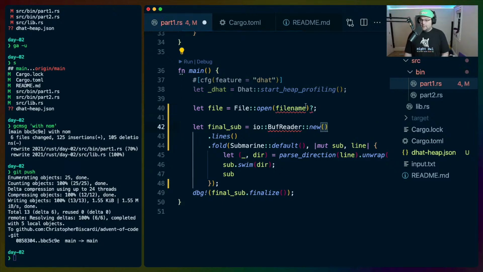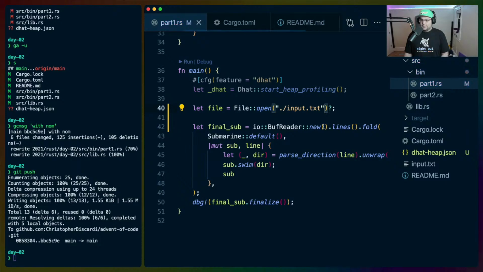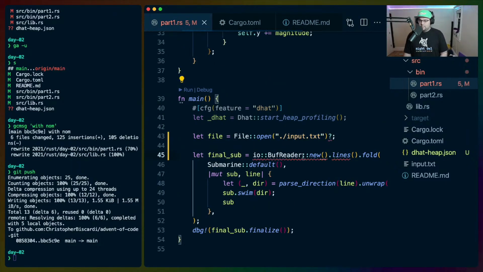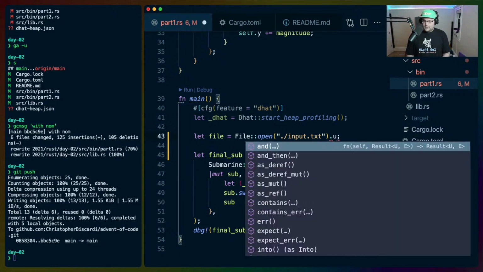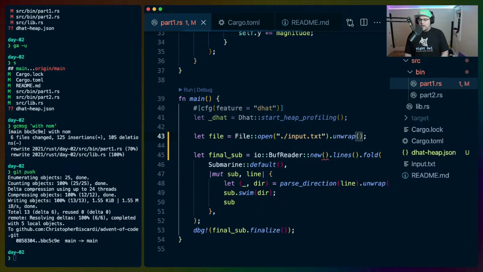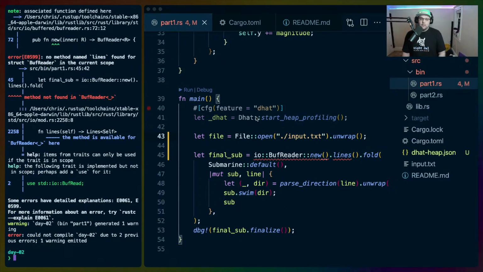Jeez, what am I doing here? I'm putting all sorts of things in all sorts of the wrong locations. We'll just unwrap this. I'm choosing to unwrap a lot in Advent of Code because the failure mode here is I want to see the failure as soon as possible.